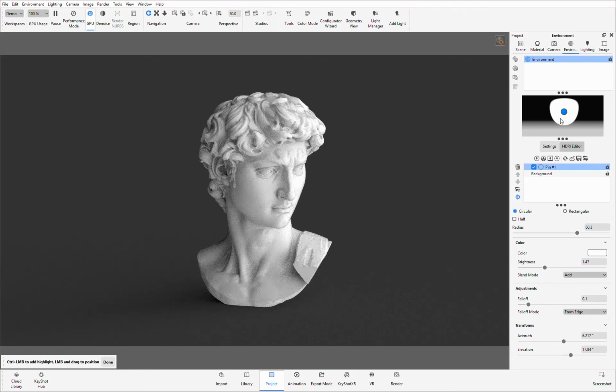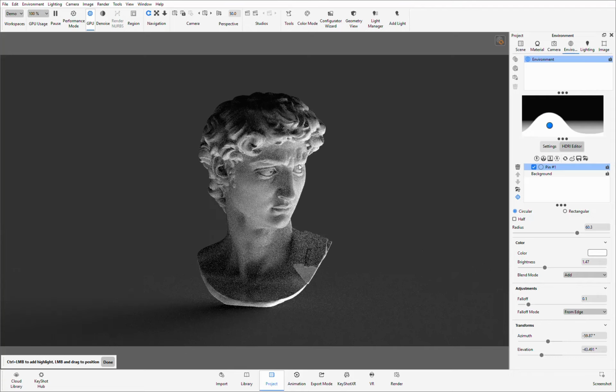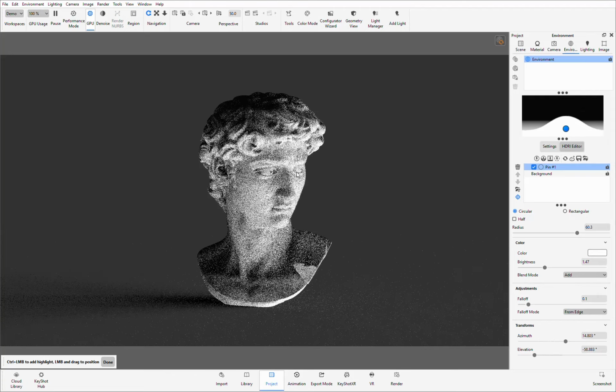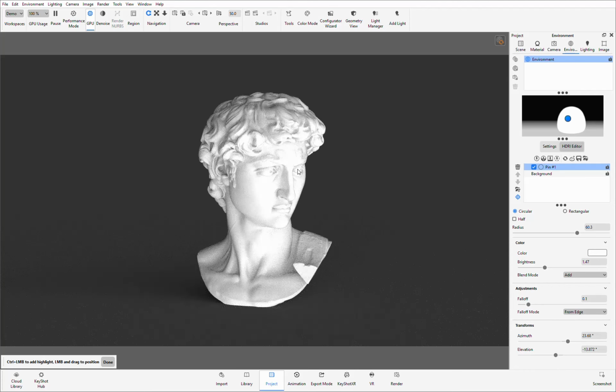Now with positioning it, as I mentioned, you can use the canvas, but also with the set highlight option still activated, if you just hold down the left mouse button and drag across your model, wherever your mouse is focusing on is where that light will then target. Okay, so there are two ways of being able to manipulate that light to where you want it to be.